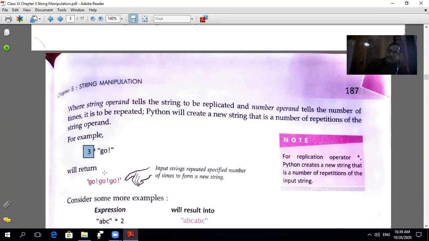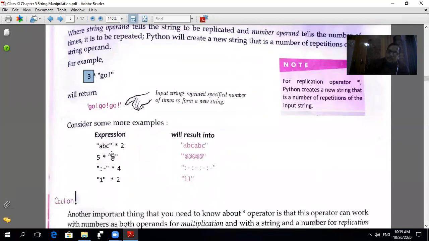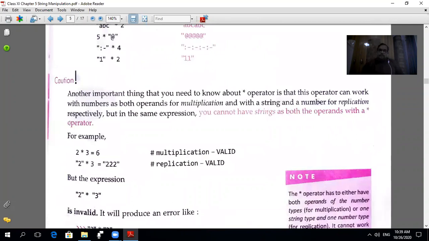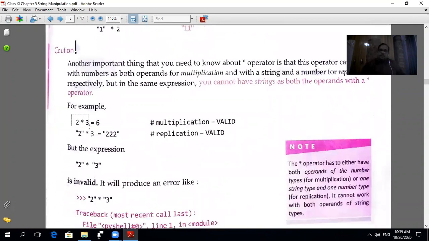Replicate means duplicate. How many times? 3 times, the number is given here. Then ABC multiply 2 means ABC 2 times. 5 multiply at the rate, so at the rate 5 times. Simply this colon hyphen sign 5 times. Then 1 2 times. A question: what problems are there? When both the numbers are integers, it will display 6.